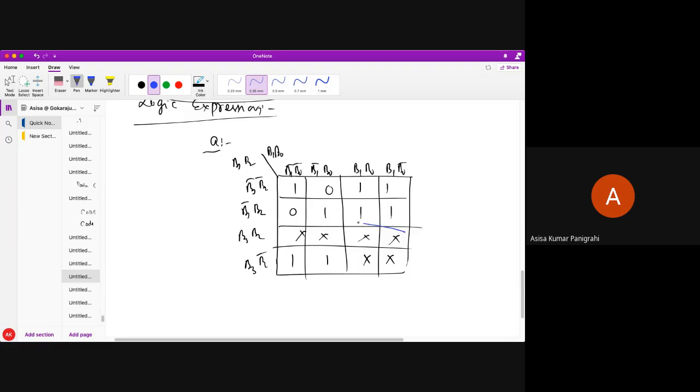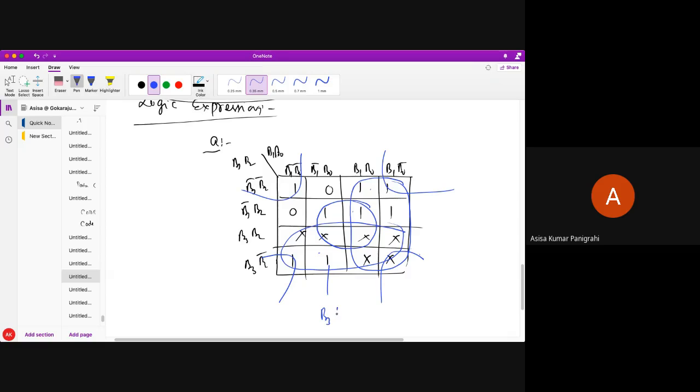So for the grouping, you take this one grouping, and you can take all these 4 corners as another grouping. Next, you can have these 8 minterms also as another grouping. Only one is left out, take this quad. So how many groupings are there? 1, 2, 3, 4, total 4 groupings. So finally from this, what did you get here?